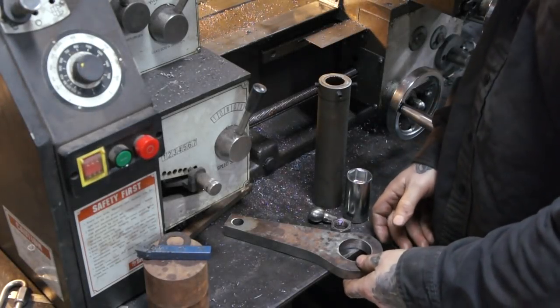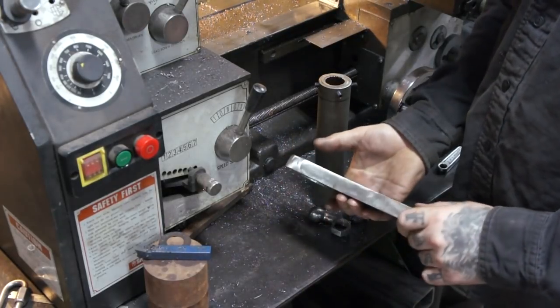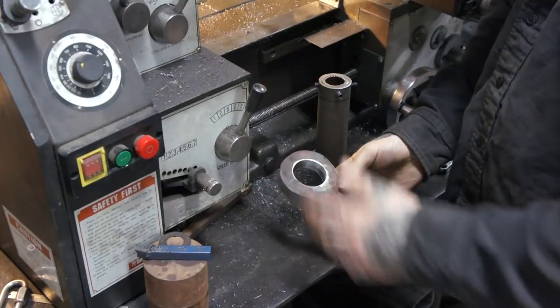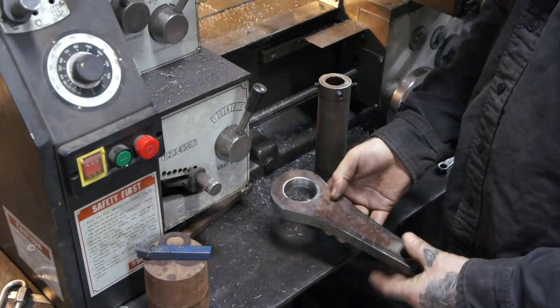All right, so it's been a little bit since we checked in on this project. Mike ground and got this arm roughed in. It still needs the edges rounded, and some areas need to be a little more symmetrical.